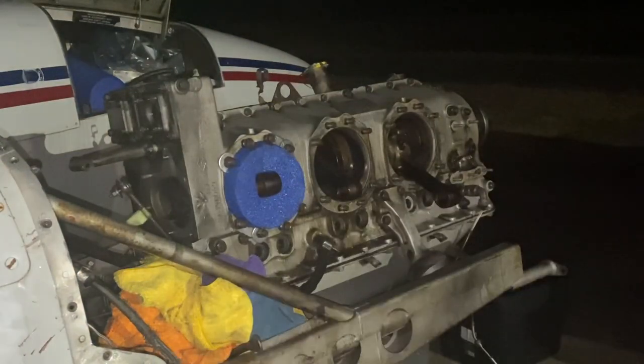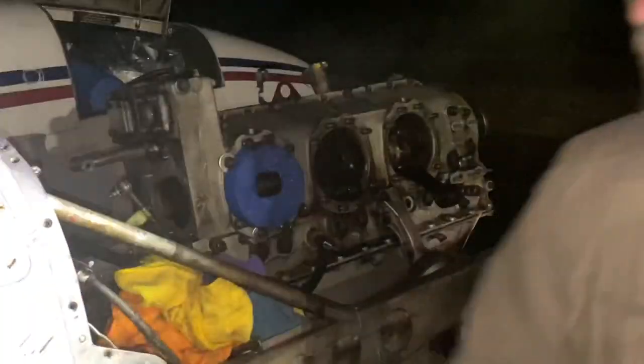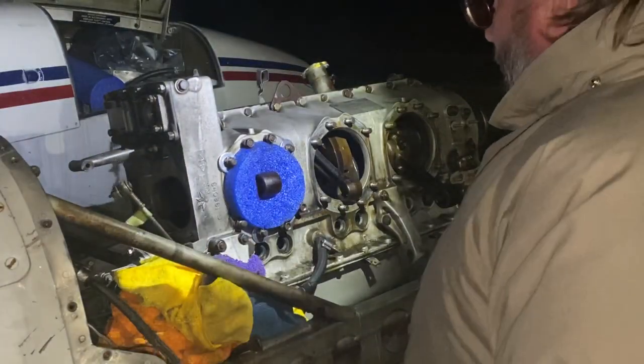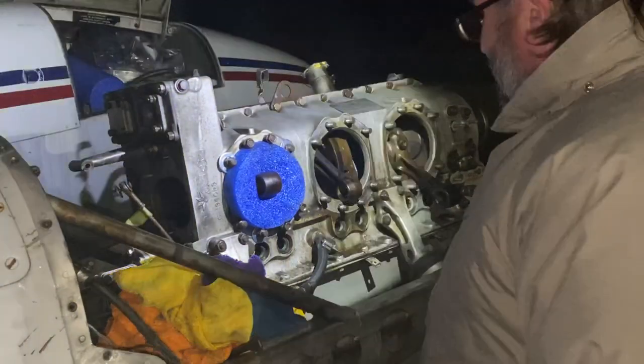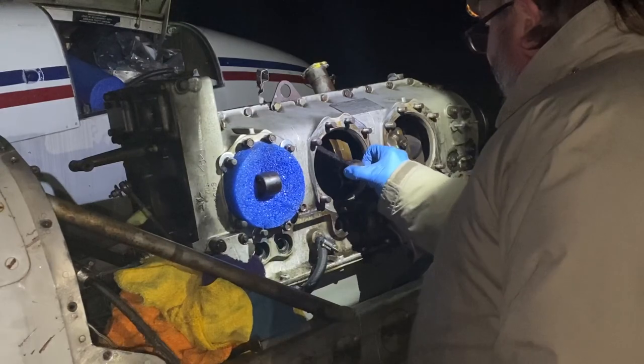Yeah, this one's going to the morgue. This one isn't even right now. This thing, I wouldn't put it on an airboat. I'm afraid it would blow up. Might have some new artwork for the shop.